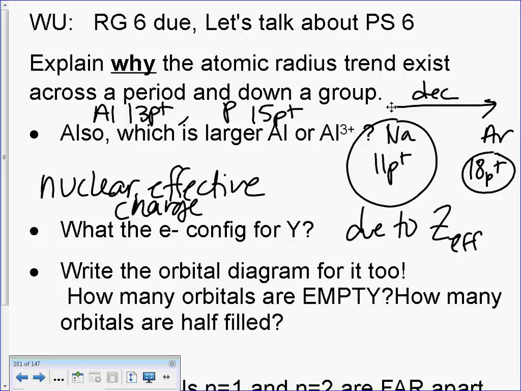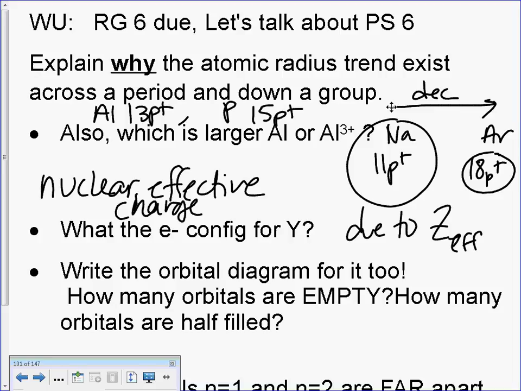And that's just because in sodium's period, what period am I in exactly for sodium? What energy level is that? 1, 2, 3. It's in the third period down. So that's the third energy level. That means everybody in the third period, sodium, magnesium, aluminum, silicon, and so on, they all have electrons in that third outer shell, that third energy level. So they're all the same distance away from the nucleus, except with a stronger nucleus, you pull your outside energy levels in closer. That's why argon happens to have a small atom.